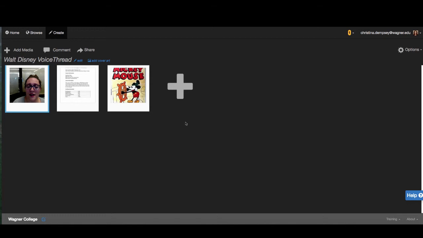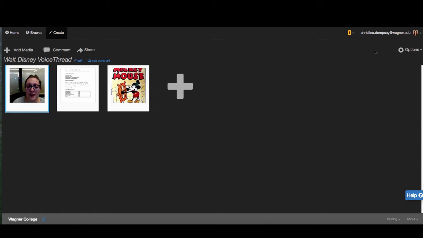to put it in. So when you're done adding content to your VoiceThread, you can go ahead and comment on it. And a comment from a professor standpoint and a student standpoint is done the exact same way. However, when you are putting an initial comment on a particular kind of media, you're basically explaining to that student what you want them to do with what you're showing them. So we're going to discuss that in our next video, how we can comment on our slides and explain to the students what they are expected to do with that particular thing that you're giving them.